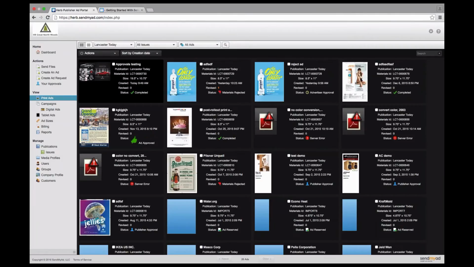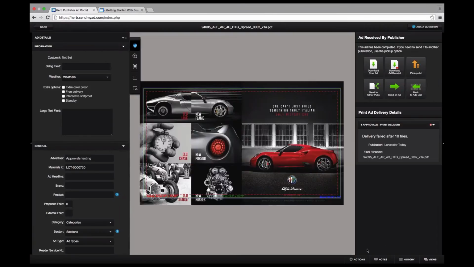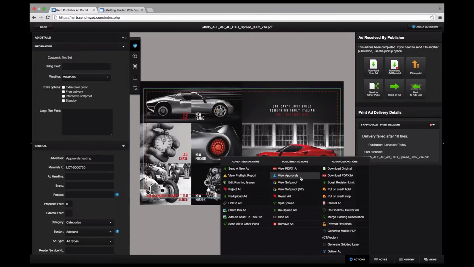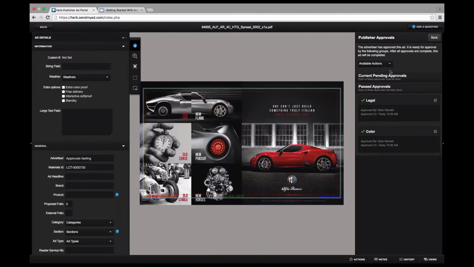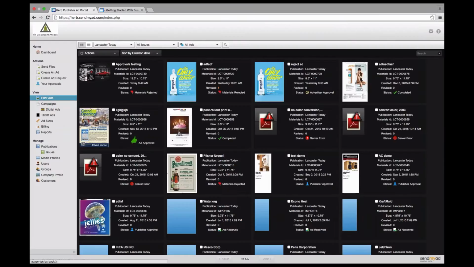All right, well, I'll show you one that's been done already. Once the advertiser has approved it, it can go through a whole cycle of approvals, and there can be as many or as few as you wish, but they'll appear in this right panel, and you can advance them one by one through the different steps that you require.